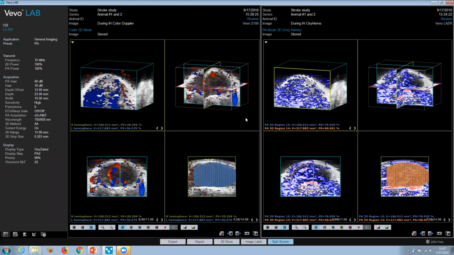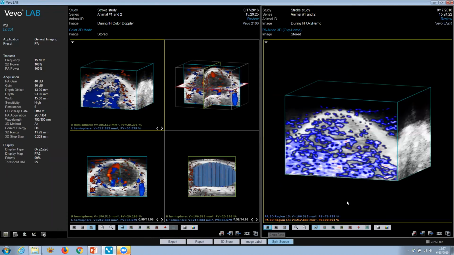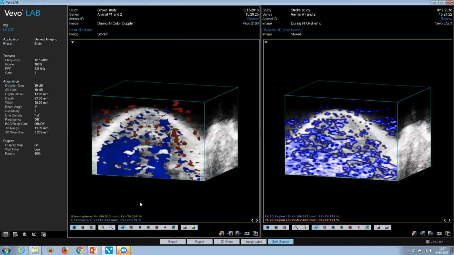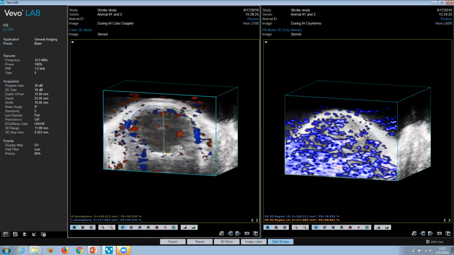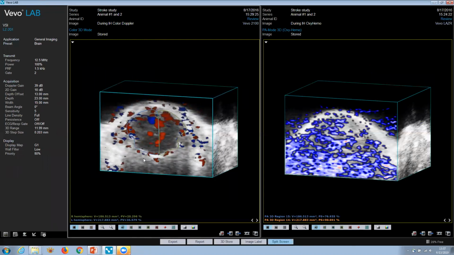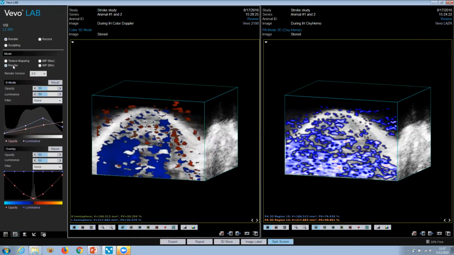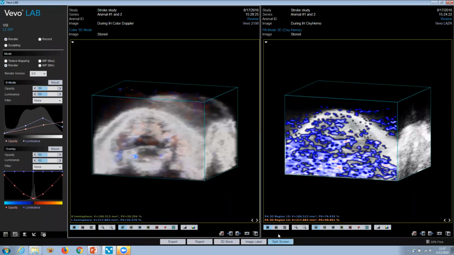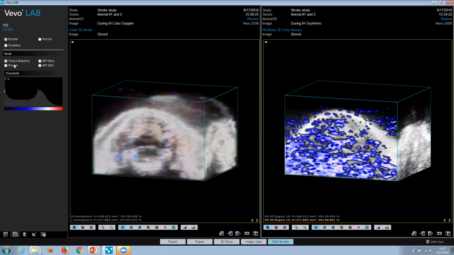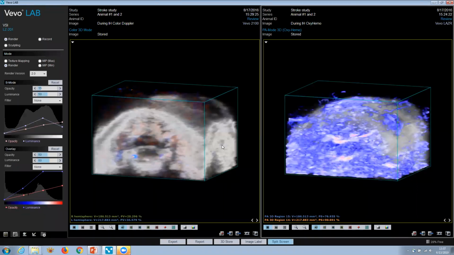Great. So now we've got both of those regions copied. Now, a few things here. I'm just going to make this a single panel. I'm going to look at the cube view just so it's a little bit easier to look at. And if I scroll through, there are my regions of interest there in the 3D renderings. I can then go in and do something like this, where I actually render those images. Do the same thing to both here. Okay, so now we have rendered images.